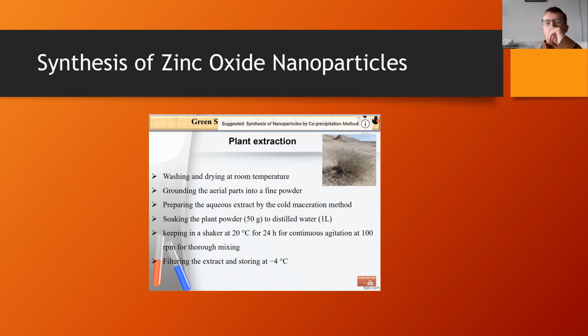Then the aqueous extract was prepared. 50 grams of the plant powder was soaked in 1 liter of distilled water. It was kept in a shaker at 20 degrees centigrade for 24 hours for continuous agitation at 100 RPM for mixing. Then the extract was filtered and stored at -4 degrees centigrade for further investigations.